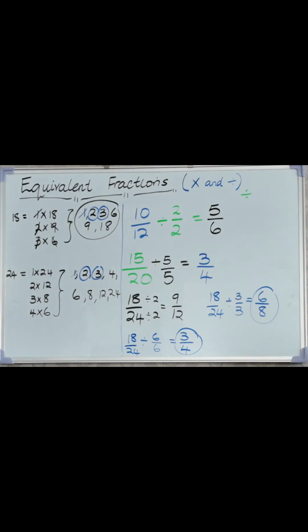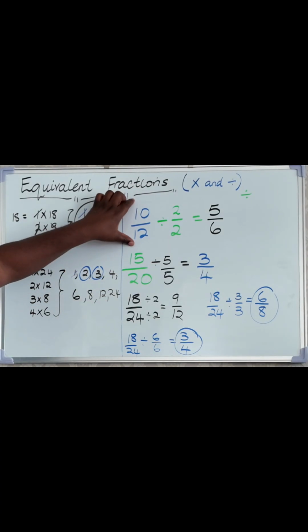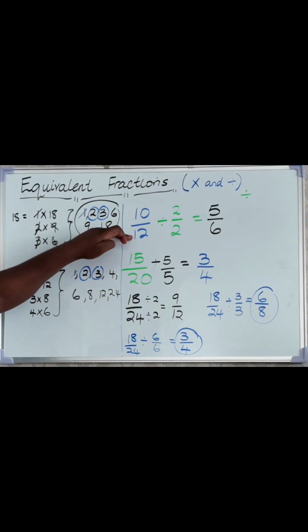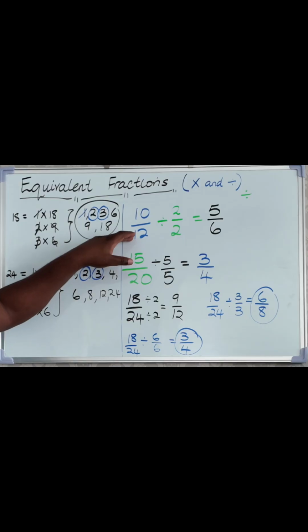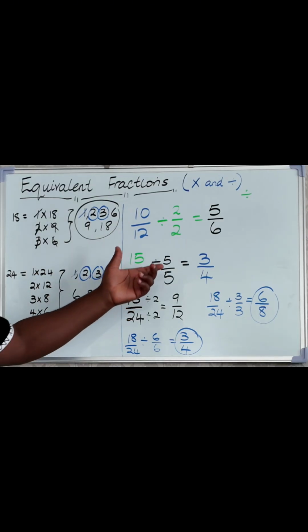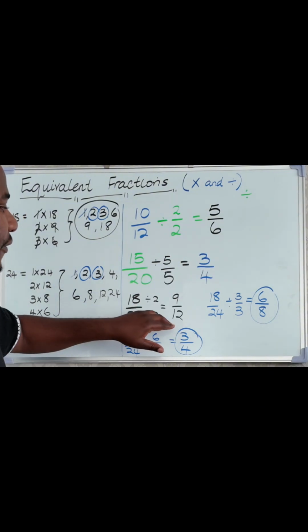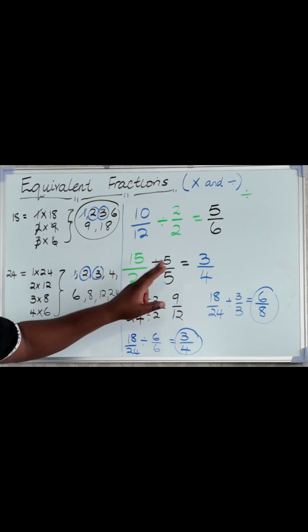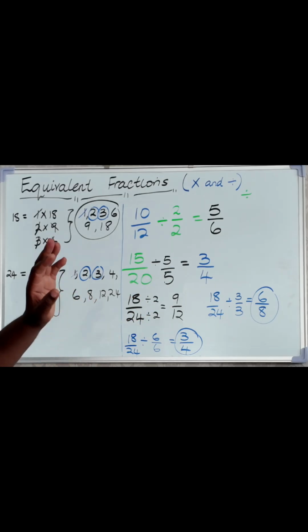If you are not given any number, and they just give you the fraction, then you need to look for numbers that go into the numerator and into the denominator without leaving a remainder. Then that's your answer when you divide. So if they haven't said in simplest form, you can leave your answer as 9 over 12. But you will realize that 9 over 12 has got other factors, but we'll look at it in our next lesson.